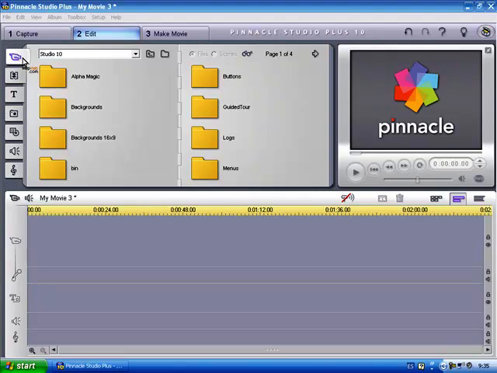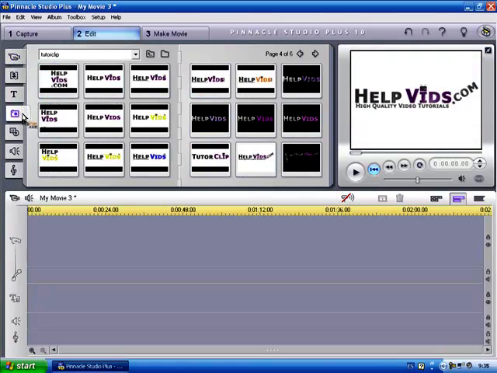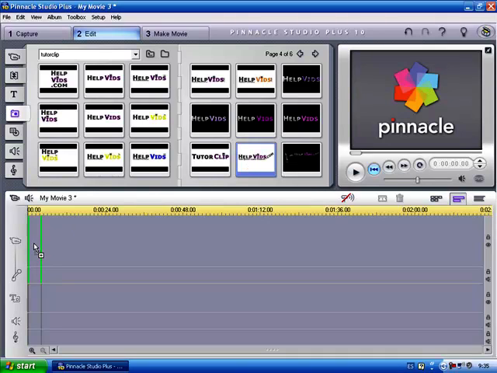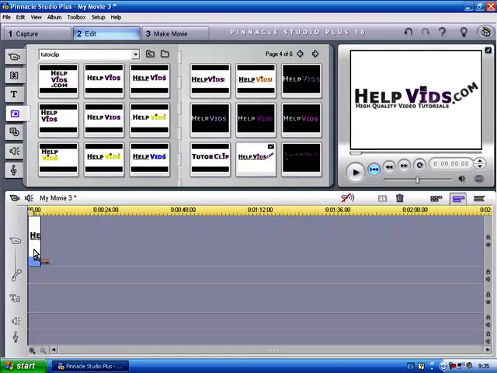So first we have to select our picture. On the left hand side, we will need to select the picture tab. And here we have the pictures that are in our folder, and we will need to use this Helpwitz logo type, and we can use it by dragging it into our video screen. Okay, now we have selected and dragged the Helpwitz logo into our video screen.